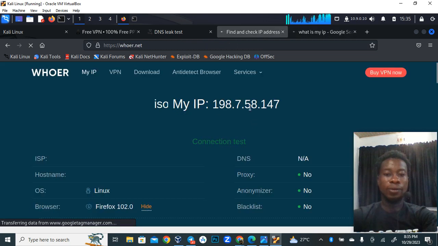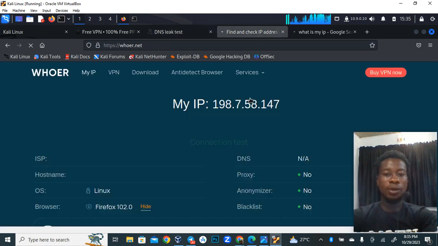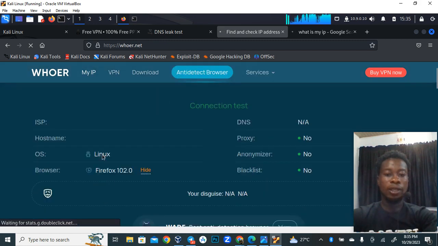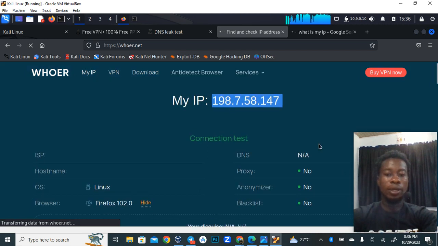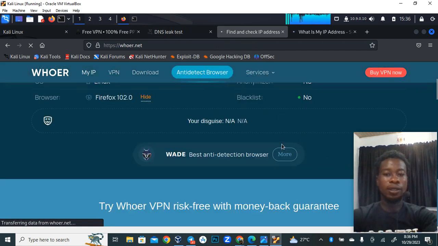All right, so right here you can see DNSLeakTest.com is showing this IP, and word.net is showing this same IP address. And that is perfect. It's just perfect. And right here you can see my IP. And if everything is successfully loaded, you're going to see it show my location as if I'm in the United States.